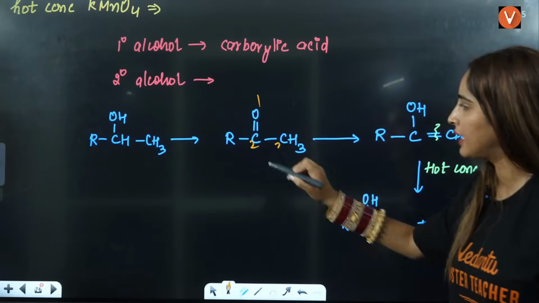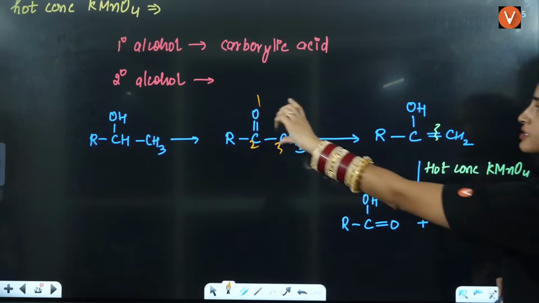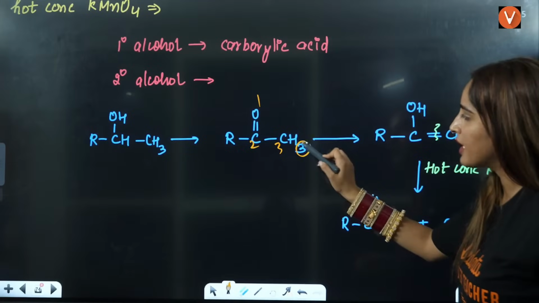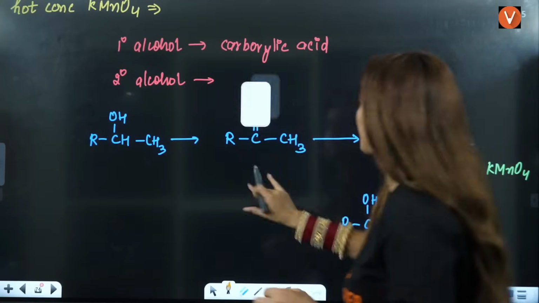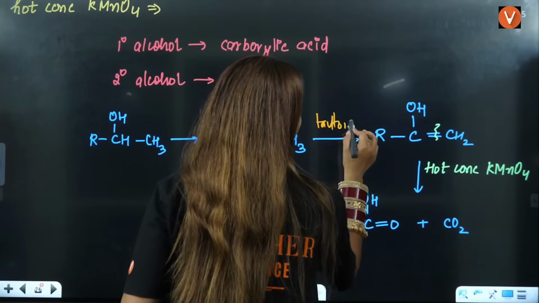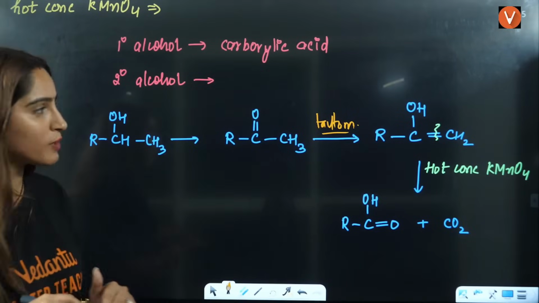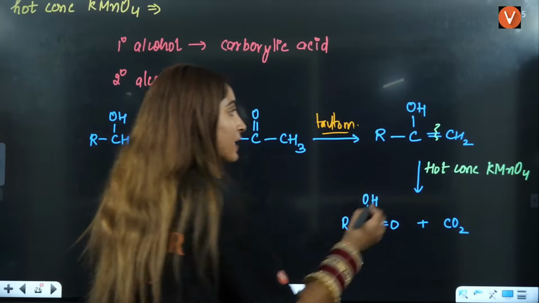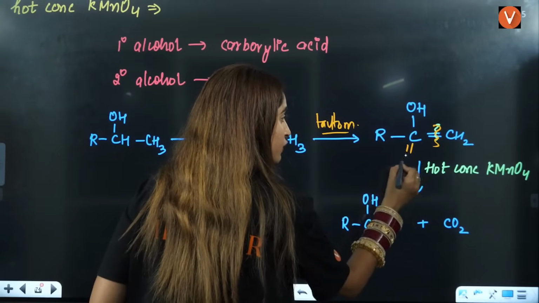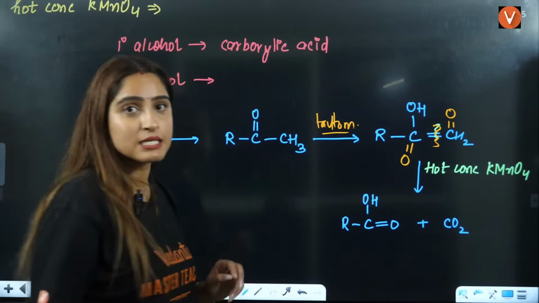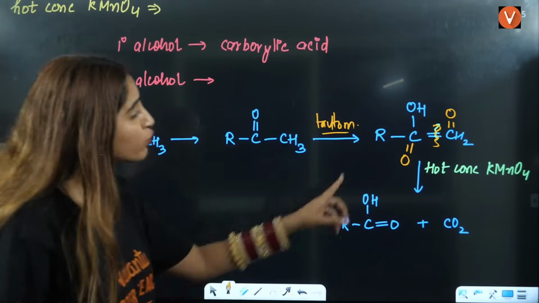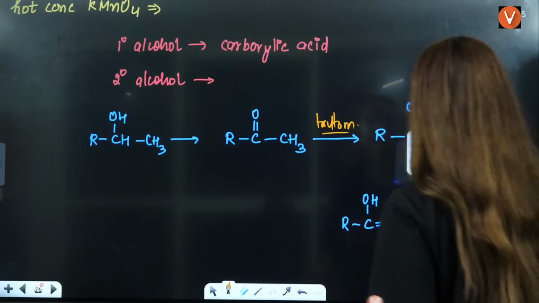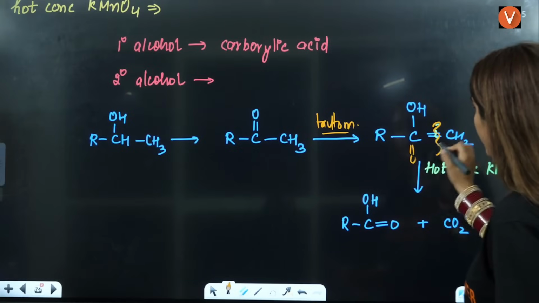This is 1, 2, 3, right? This double bond from this position will get converted to this position, and this hydrogen here will be shifted to this position. So you will have tautomerization here. Once you do the tautomerization, you have a double bond. Now, this double bond will break. You will have the formation of double bond O here, double bond O here, right? And to any carbon you have the attachment of hydrogen, that will be converted to OH. So basically, break the double bond, attach double bond O here, double bond O here.